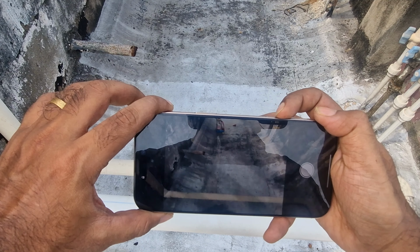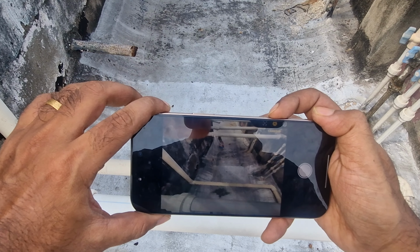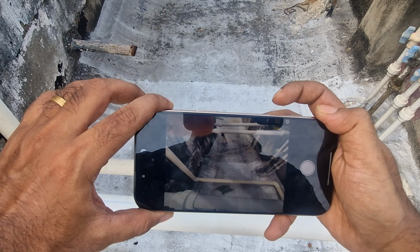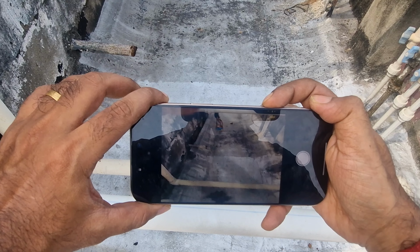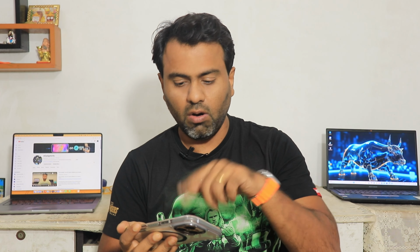But hear me out. When I am shooting in horizontal mode, zooming in and out is very easy, and by now I have got accustomed to how to use this button with the touch sensitivity and everything. It used to be a miss for me at the beginning, but now I can confidently use this button. But do I use it often? No, I don't. But I do use this button to switch on the camera for sure, and I don't have the camera app on the home screen at all because I use only this button.